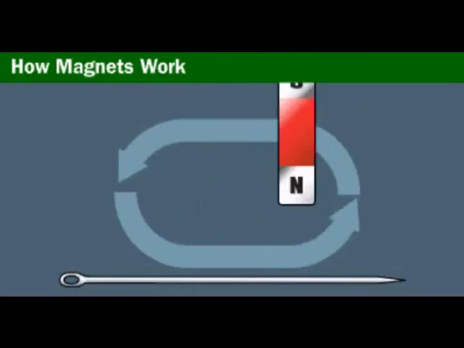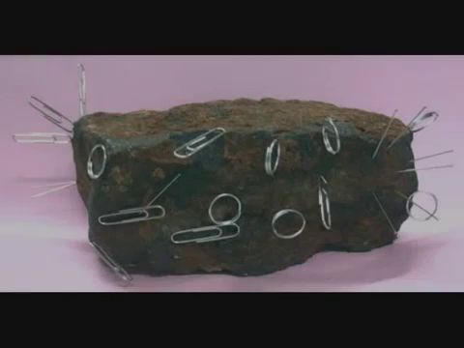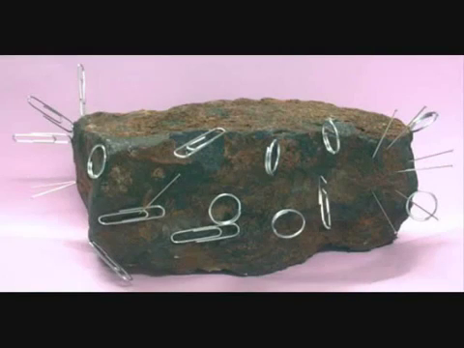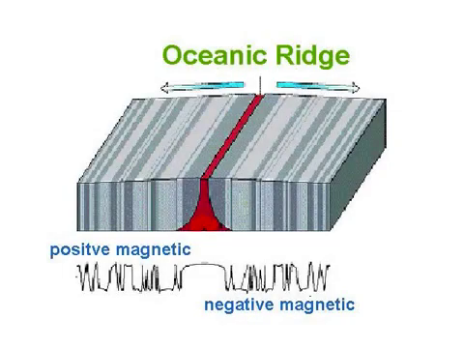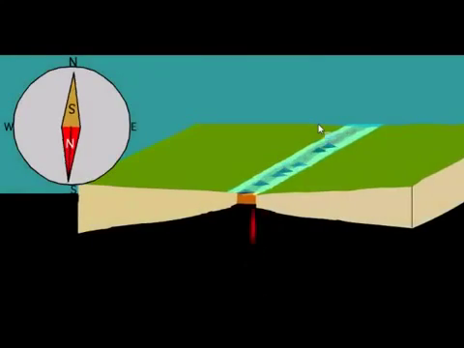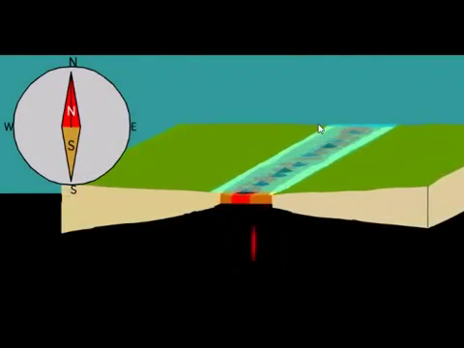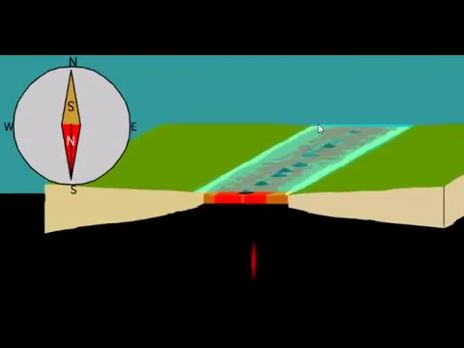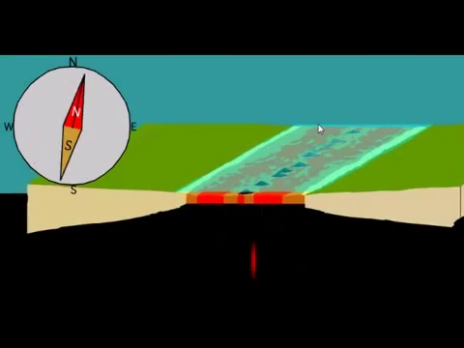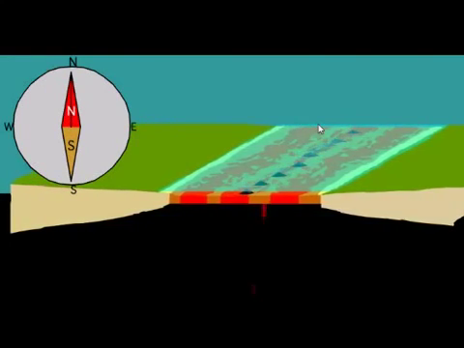You can do the same with hot rock that is full of iron. They found that rock will become magnetic as it cools. It will have a direction. Like I said earlier, the magnetic field changes about every 600,000 years or so. If you take a compass, one stripe will cause the needle to move north, and in the next stripe, the needle will reverse itself and point south.